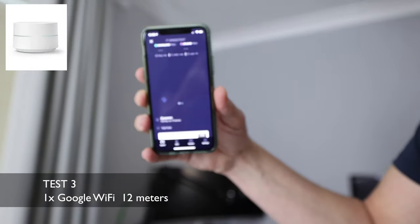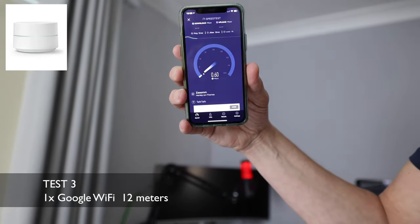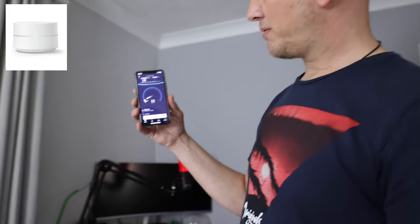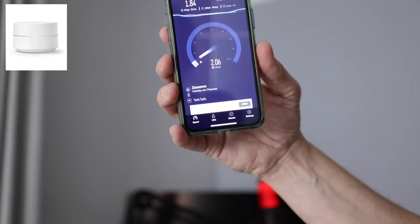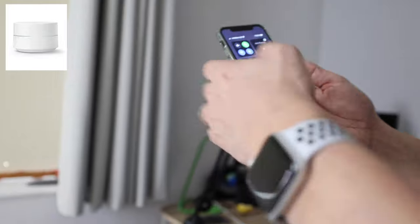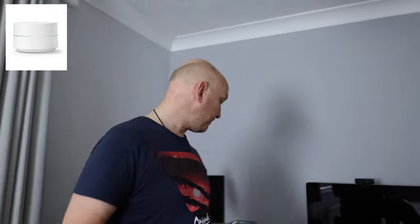We're now in Charles's room — the furthest away from the Google Wi-Fi. Same server as before. Wow, that's not good, that is really bad. We're about one floor up and two rooms further back, and they're not very big rooms. We got 1.84 meg download and 2 meg upload. There are about one or two open doors in between here and the Google Wi-Fi. So what I'm going to do now is add in the satellite — just put it outside his room and see how much of a difference that makes.